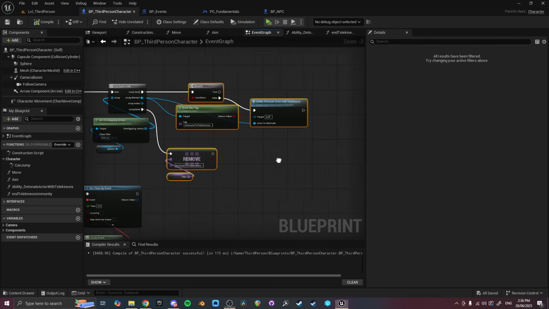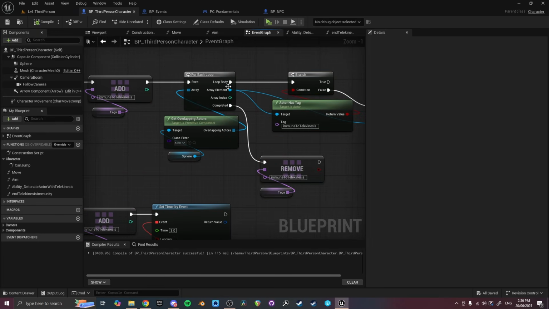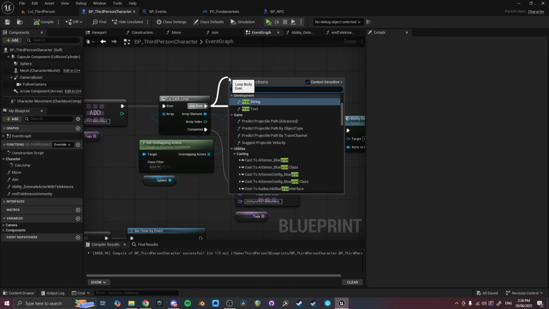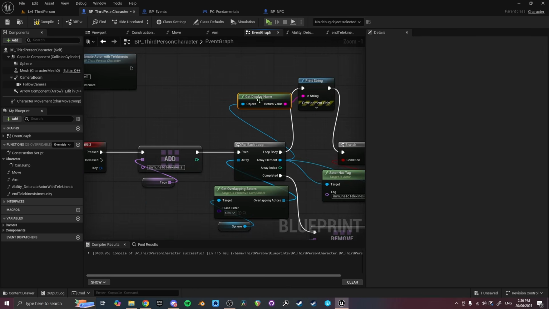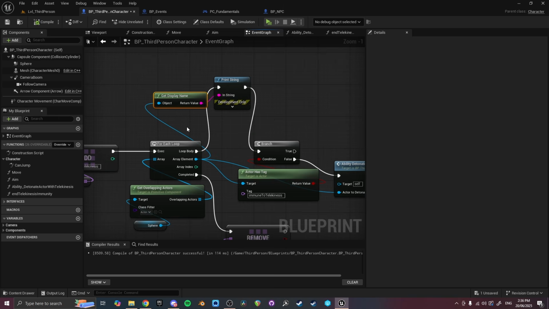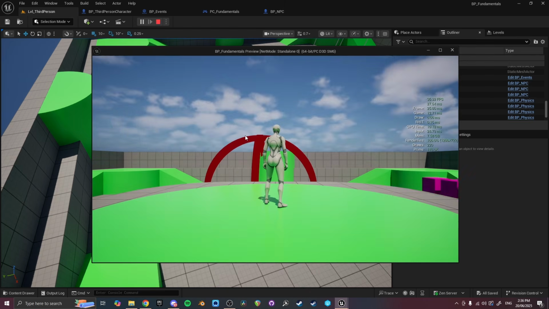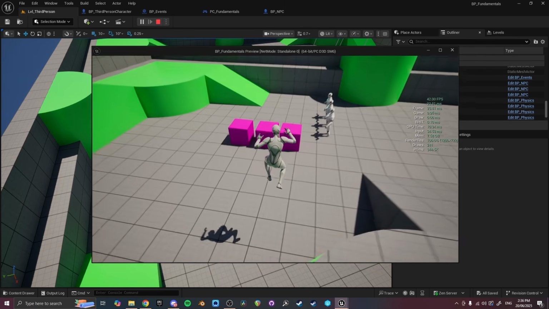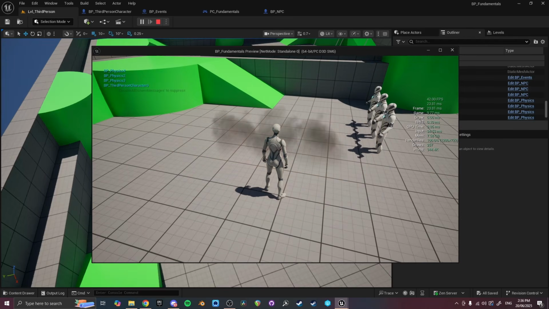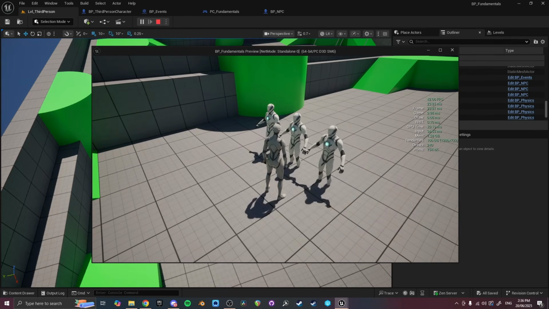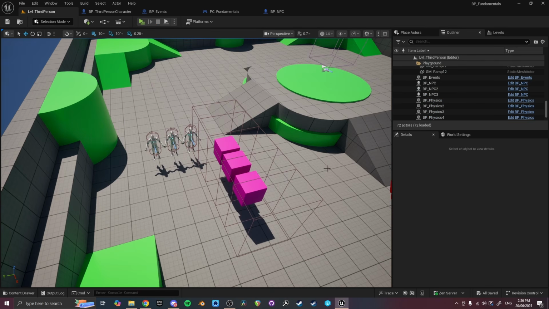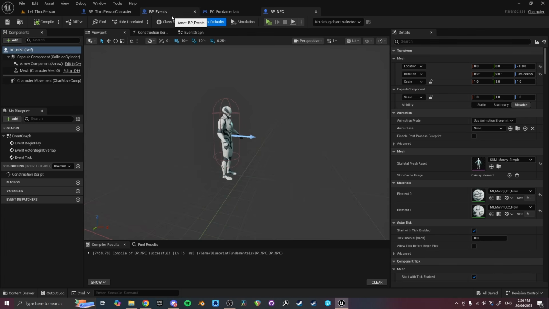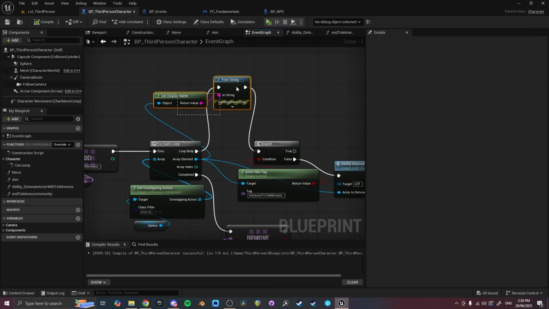Anyway, so I just did a little test, and if I put the print string in here, I'm just going to do some debugging just so that you can sort of see how I go about doing these things. If I put a print string there just to see which actors are getting picked up by the overlap actor thing. If I press 3, okay, got all 3 of them that time, so that was unexpected. But if I do it here, it only picked up 2 of them. So we've got NPC and NPC2. So sometimes it gets them all, other times it seems to miss one.